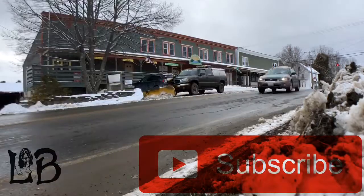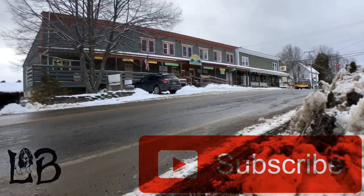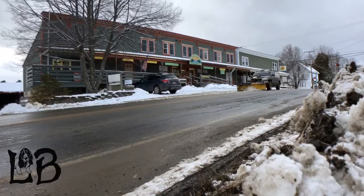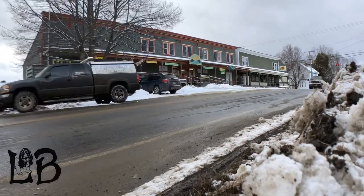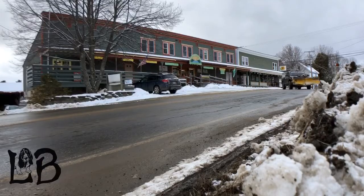It's pretty exciting. As said in previous videos, it has been a fairly quiet winter up until now as far as snow is concerned here in Maine. However, looking at the forecast, that's about to change.